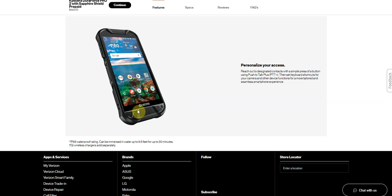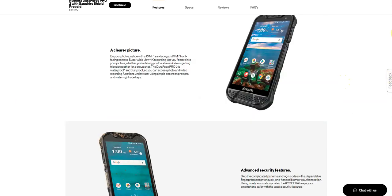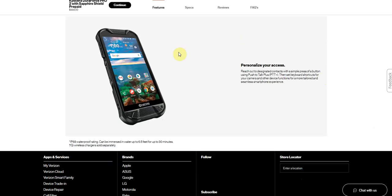So, this is a push to talk button right here. Where's it at? So you push the talk button. It's on the left side of the phone where the volume keys are. So you guys do have push to talk on there. So that's when you use that.